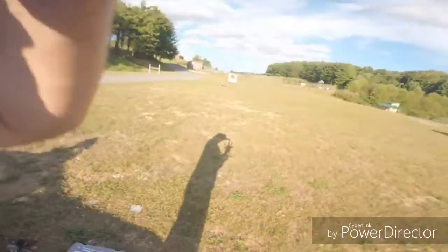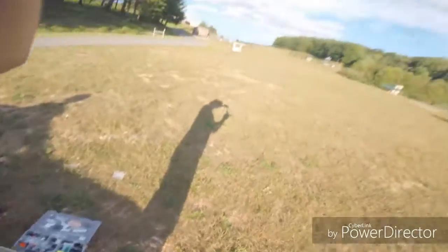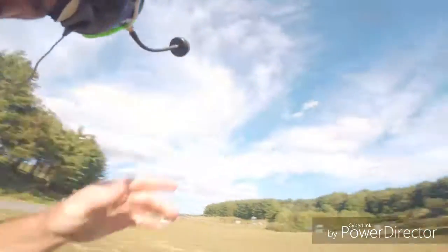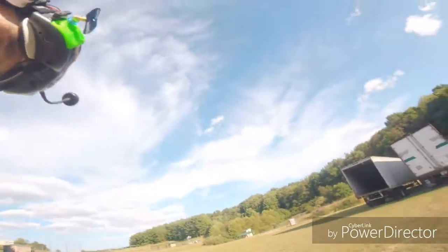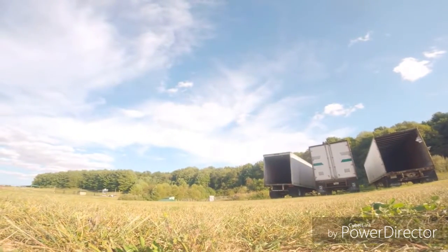All right, here's the GT530. Let's see how it goes. I don't know if I'm gonna post all these or not. If they're good and I don't wreck or something, I might post them all, the flight of each one of them.